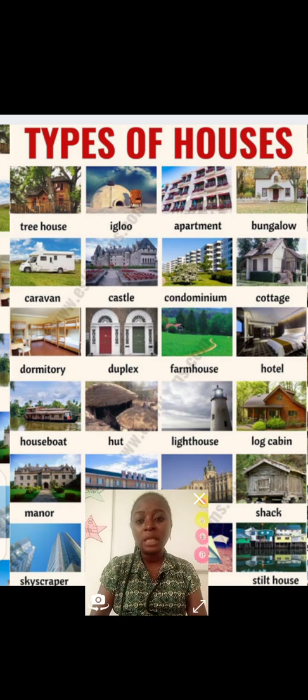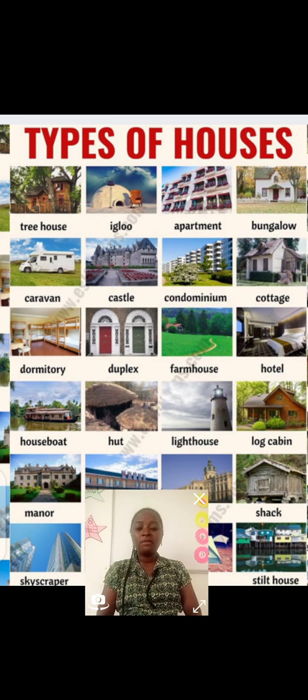Then we have the dormitory. Now some of you may have siblings, brothers or sisters that are in boarding school. Where they live, where your brothers live, it's called a dormitory. It's a big room. Usually they have big rooms with a lot of beds. There you have maybe 5 beds, so 5 people are living in one room. So it's called a dormitory. Is that okay?